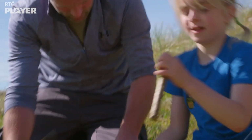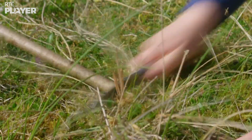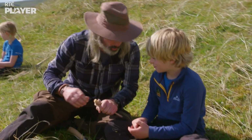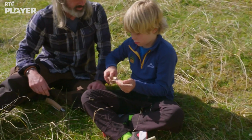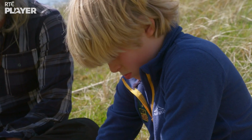Well done, you. Okay. Now, you put the blade away when you're not using it. That's really good. When you're taking out the knife, don't hold it up like this. As you see, the blade has come up. Keep your hand down at the bottom. And remember, only cut away, okay? That's it, stay cutting. We need them sharp.